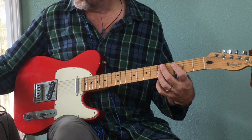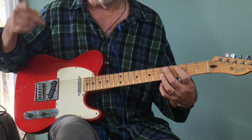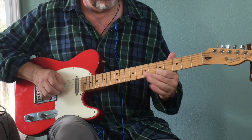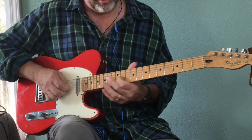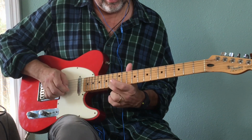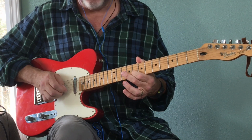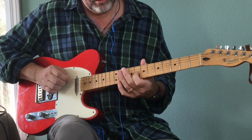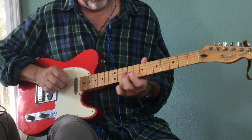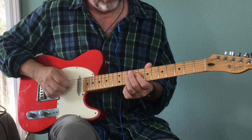When you limit yourself to something like this, you have to really be creative with your other elements. G for the C. That's that C for the F. They'll also overlap, so you don't have to always be on time.